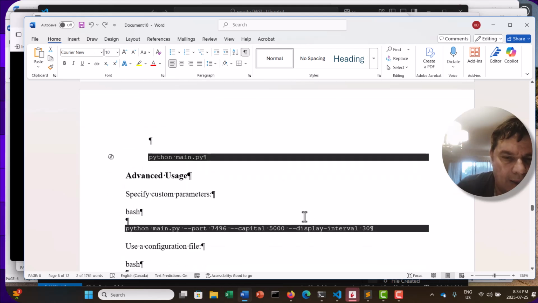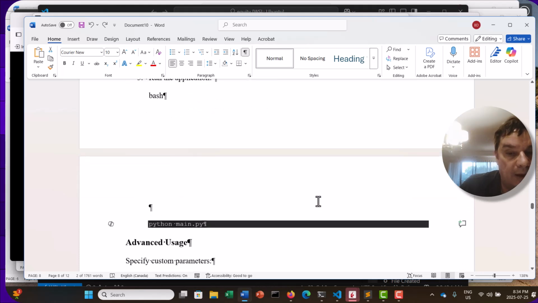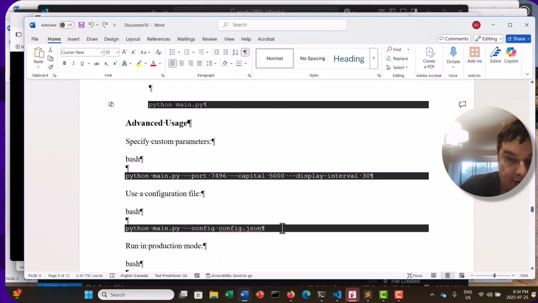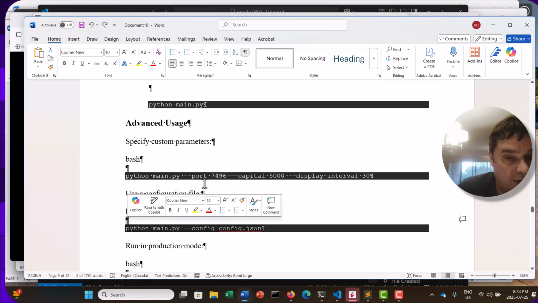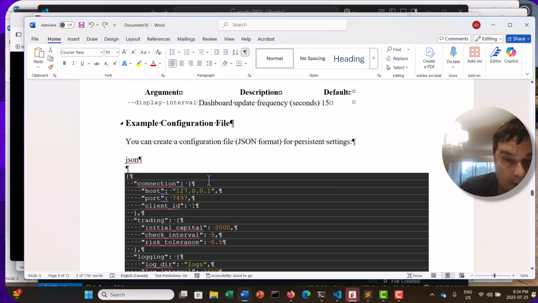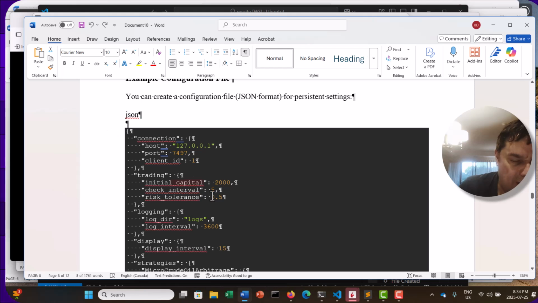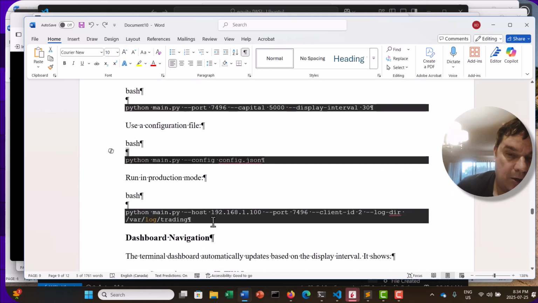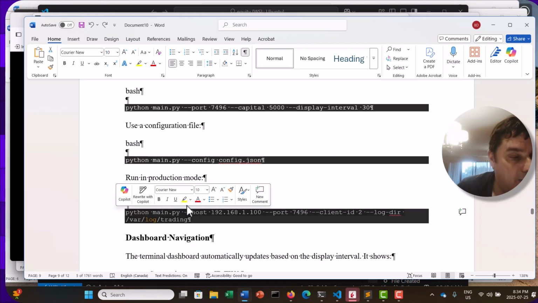It sounds like you can feed it that JSON configuration file if you want. So all I have to do is name this JSON file config and then run it here in the main Python script.